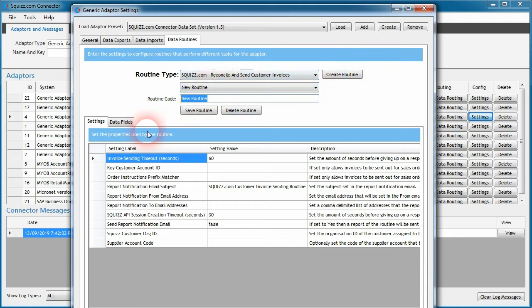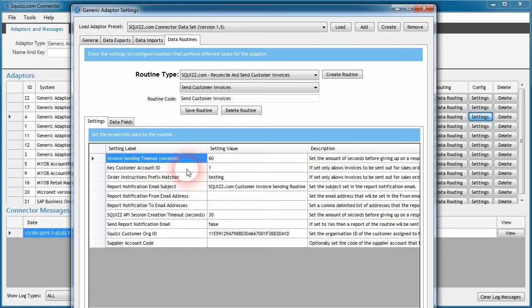for this. An example of how to call this is the customer that you want to send the invoices back to. So we may put in customer is the Quickie-Mart, and we might call it invoice sending. It's a good name. And then we'll click the save button. Now I've already pre-configured one here, so let's just load this up. So this routine has a number of settings to determine how it sends the invoices back to the customer system.